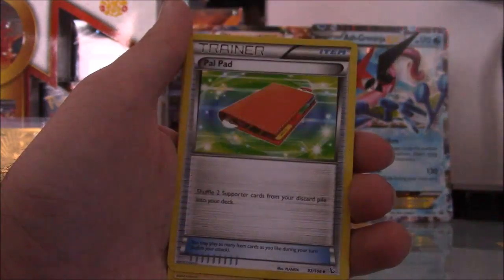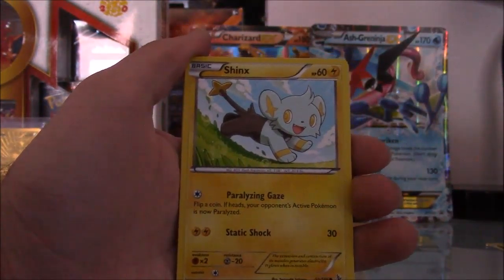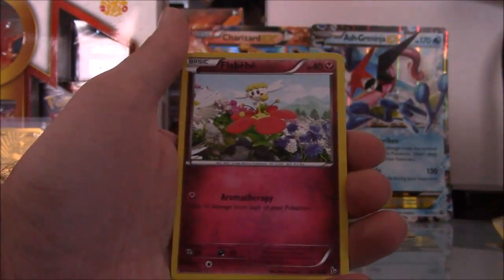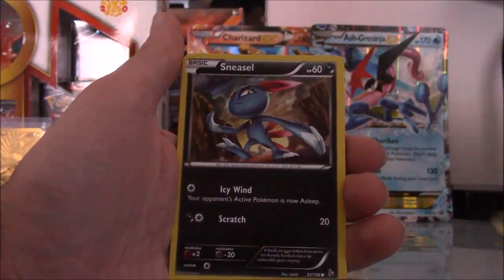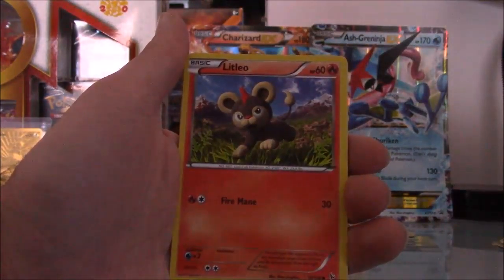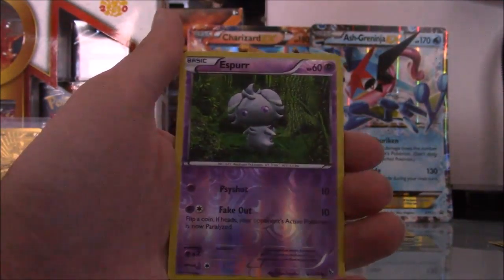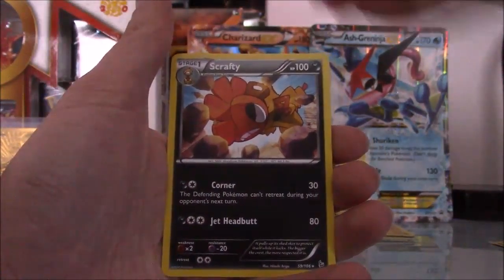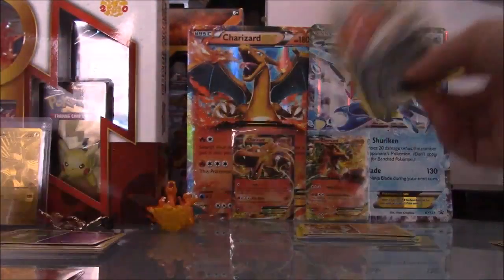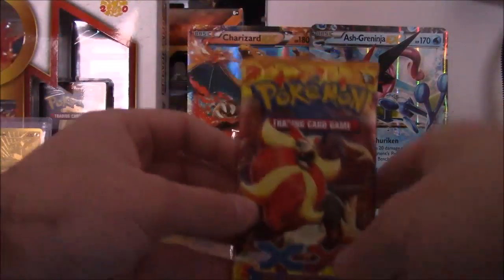Celio, Palpad, seems like we get the same card. Sinx, Flabébé, Seedot, Sneasel, Lucario. The reverse is an Expert, and the rare in the pack is a Scrafty. Oh my god. Why would they give me something bad? It's good. And let's move on.